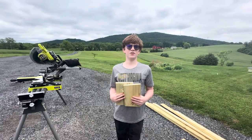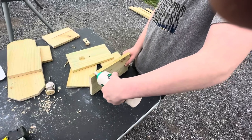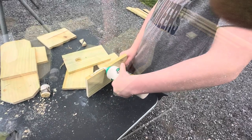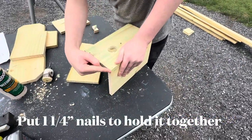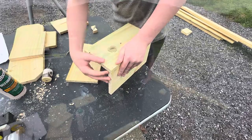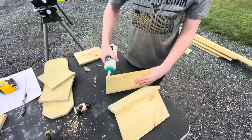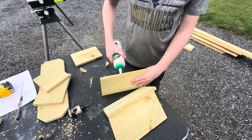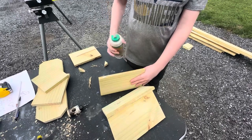First, we're gonna start with the side and the front. We're gonna start gluing. First, you wanna hold it sideways. You want to line the side and the front so it's one continuous piece. Next, you wanna do the same with the other side. Daddy's gonna take over the nailing job.